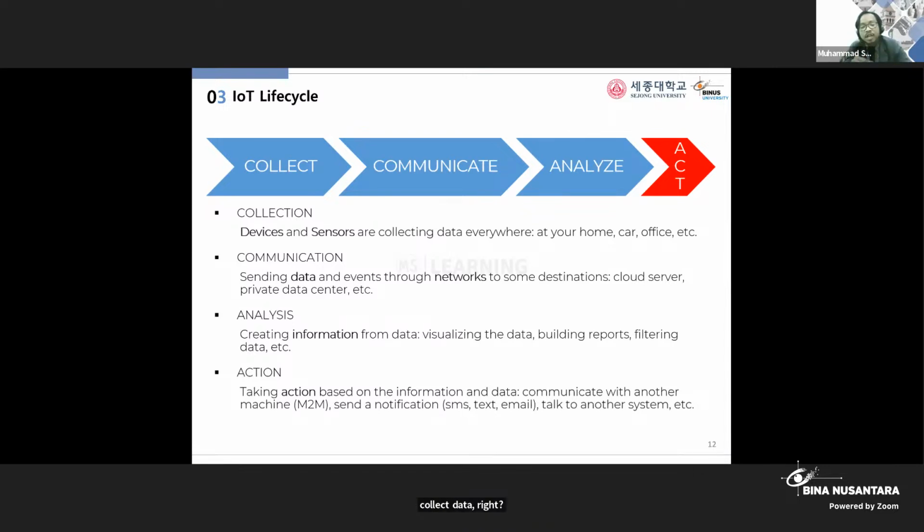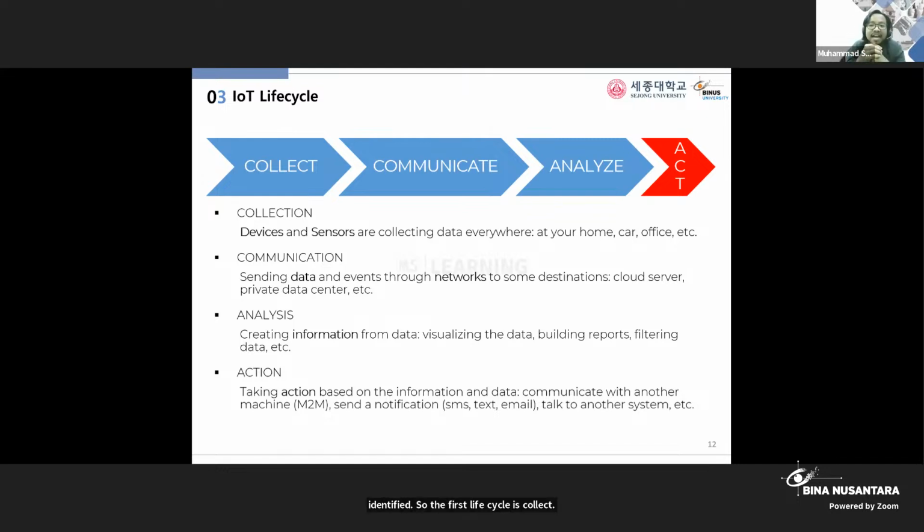If you have a smartwatch, right, then your smartwatch will collect a lot of sensor data. For example, a heart rate sensor, and it can also collect your current status. For example, are you currently sitting on the chair, or walking, or exercising, running, something like that, right? Because a smartwatch is also one example of an IoT device. So the first life cycle is collect.